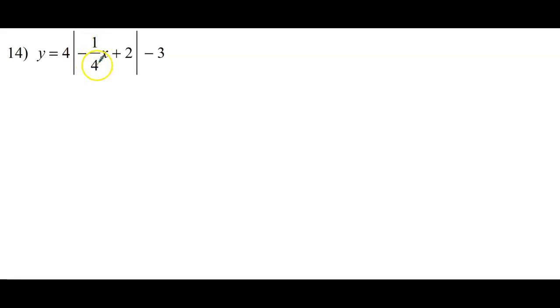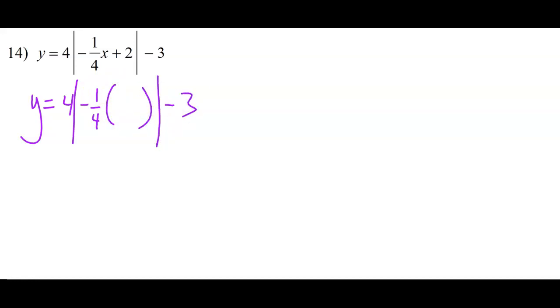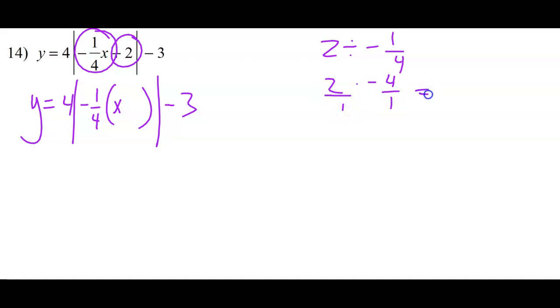Got another one of these ones with a number in front here. So here we go. First thing we're going to do is divide out that negative 1/4. Now, if you divide negative 1/4 out of this, you're just going to be left with the x. But how do you divide 2 by negative 1/4? Well, don't be afraid to show your work on the side. 2 divided by negative 1/4. We do same, change, flip. And then we just multiply straight across, and we get negative 8 over 1, which is just negative 8. So that's what's going to go there.